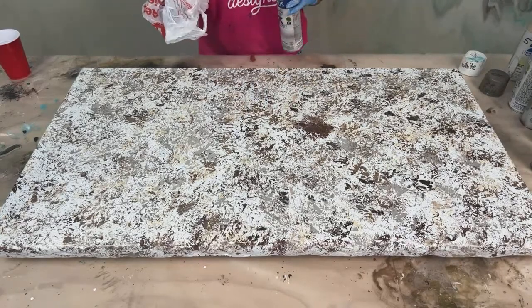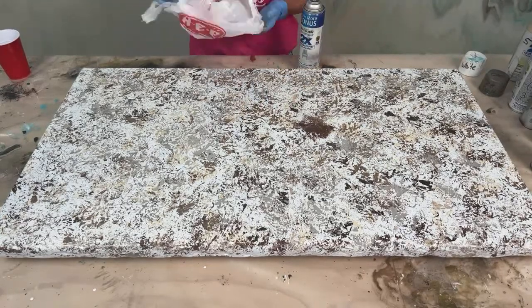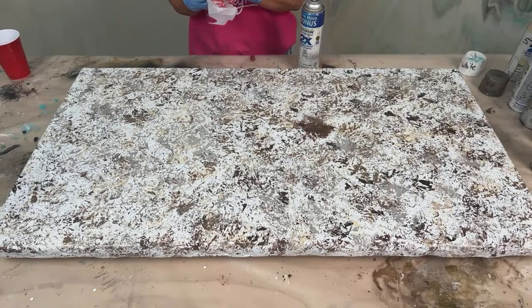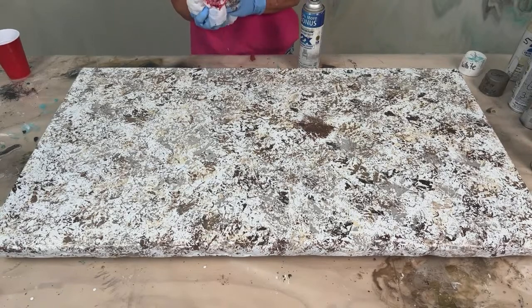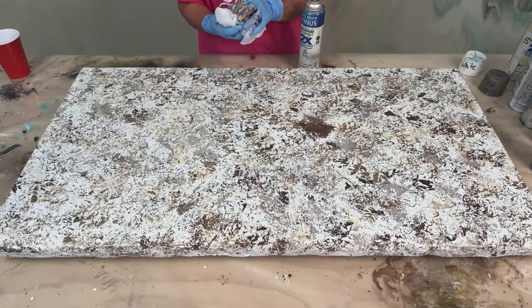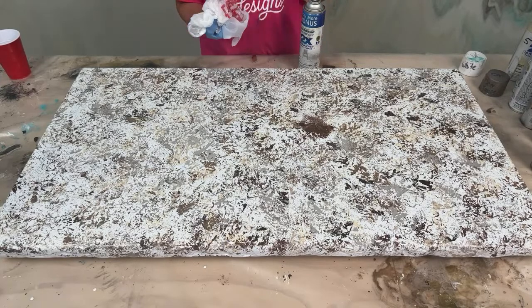Is that inside out? It is not inside out. Man, what a catch. We almost had red. That was intentional. No, it was not. They couldn't see it. I should have let you. That would have been a design element. It would have been intentional.